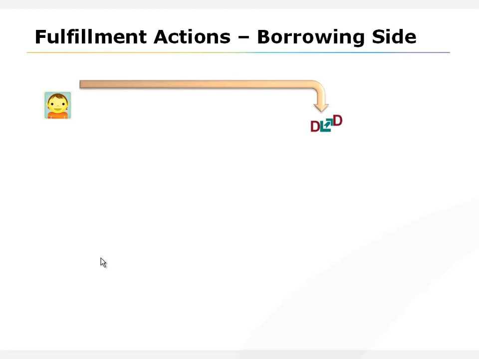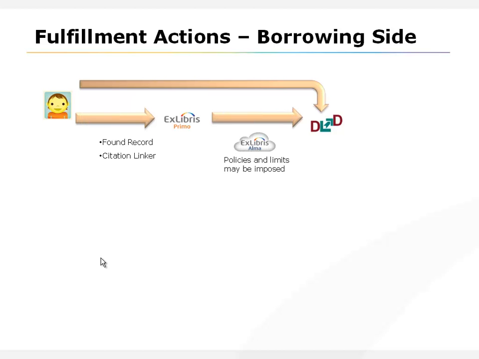So what happens now? Let's look at the borrowing side and then at the lending side. We have placed the request. We saw that the request could be going directly into the broker system, D2D in this example, either directly or via Primo. And just to mention that if the request goes through Primo and through the Get It link, this gives the advantage of being able to use Alma policies that I've mentioned to control this link. So for example, the link may be omitted from Primo for users of certain types. If, for example, the resource sharing option should not be exposed to undergrads, the display logic rules may be used to hide this link from undergrads.